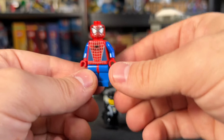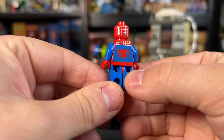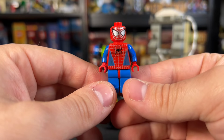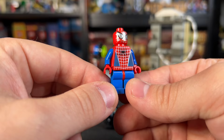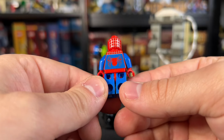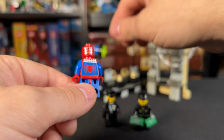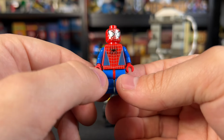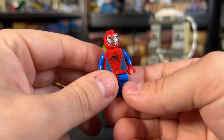And then the piece de resistance, we have the 2002 original Tobey Maguire Spider-Man minifig. One of my favorite minifigs of all time. I had so many adventures with this one as a kid. And of course, you gotta love the silver reflective web printing on the front of the torso, the head, the hips, and of course the back and the back of the head. As you can see with the other two minifigs, it was pretty rare to get any back printing on minifigs back in the day. So to get a figure that had not only back printing on the torso, but as well as the head, this figure was absolutely deluxe.